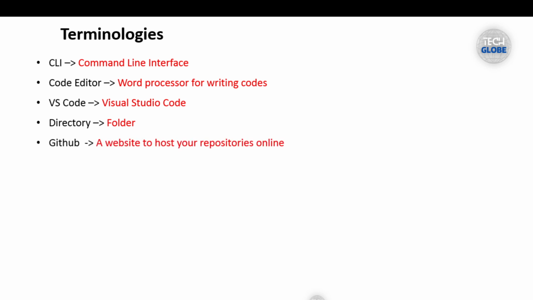Then we have GitHub, which is a website to host your repositories online. Like I've been saying earlier, such a service is not only offered by GitHub. You have so many others, GitLab, SourceForge, and the rest of them, but GitHub is what we are using. Why my love for GitHub? It's popular, it has been here for a while. Then you have repository.